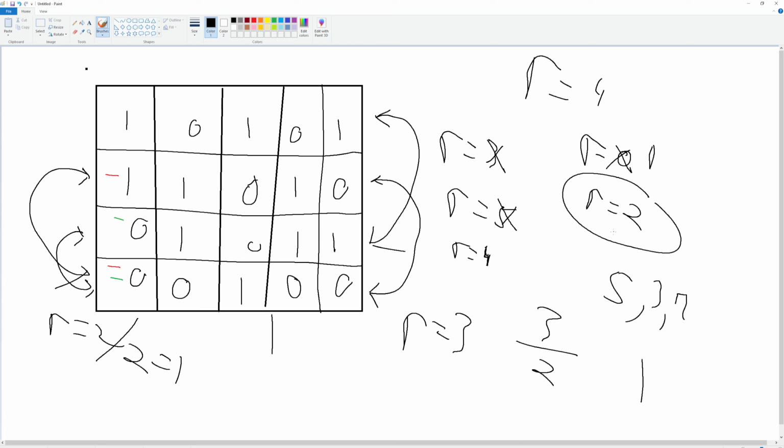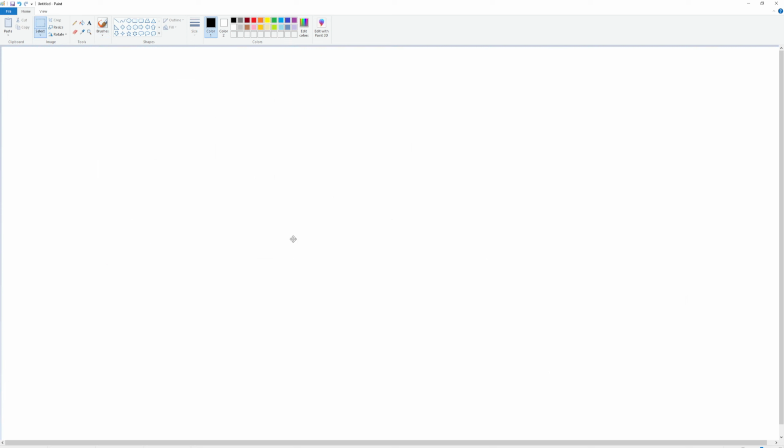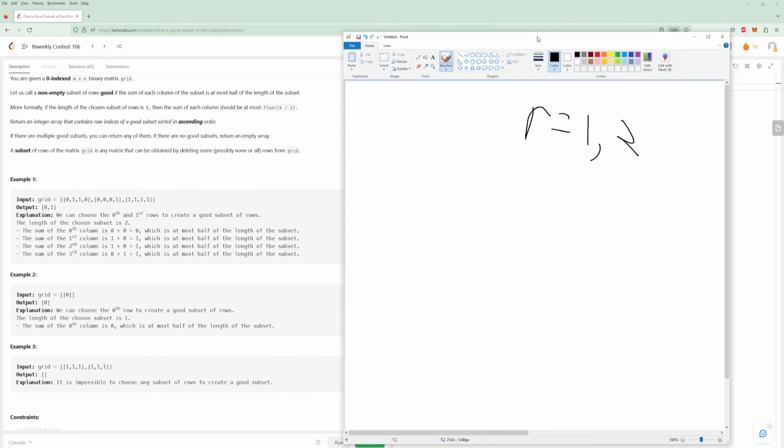And then for 6, it would be the same thing. If there's a 6-row solution, there's going to be a solution with fewer rows automatically. You can try that as well. And so now that we simplified that, the only rows we need are rows equals 1 and rows equals 2. And so we simplified that, right?